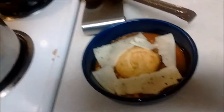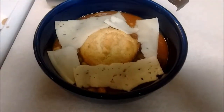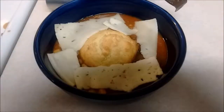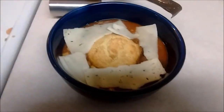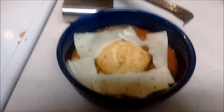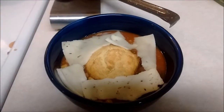So, oh, I am done with that part. I am going to eat. And then I will show you the cake and how I make a drizzle frosting for that type of cake when that is done. So I will be back when it's done.